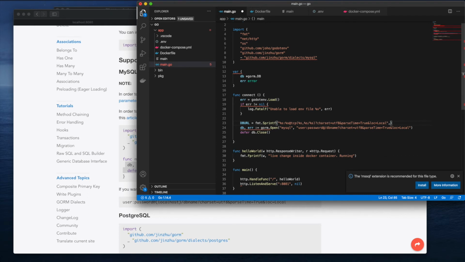Then we can just pass the environment variables over here, like username, password, right?